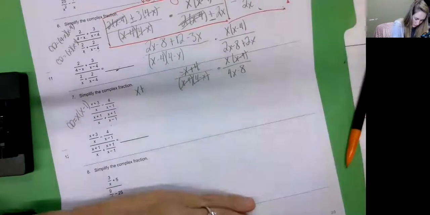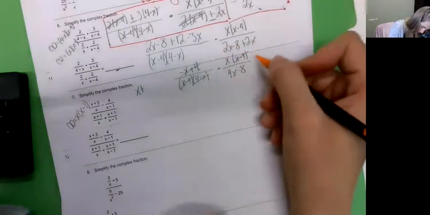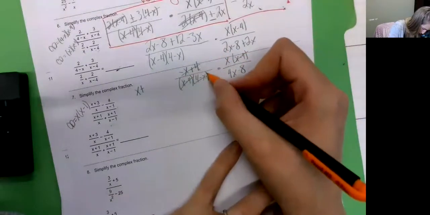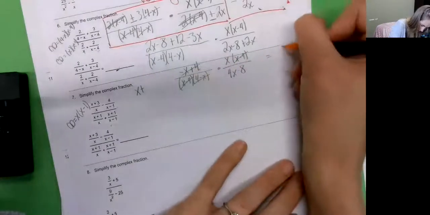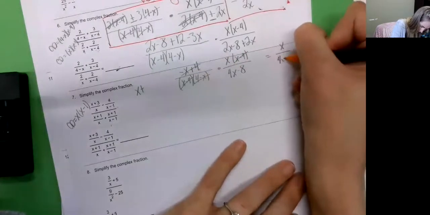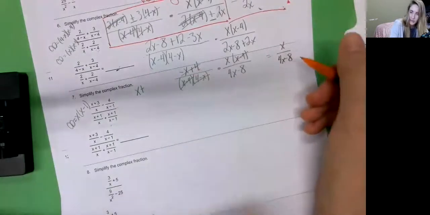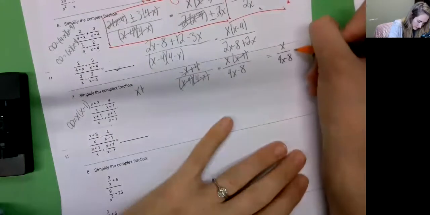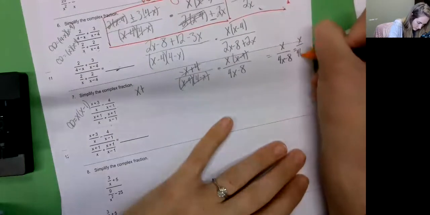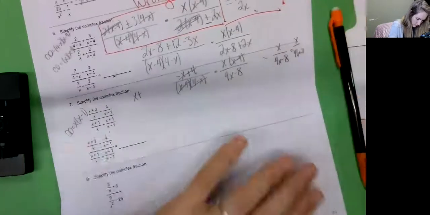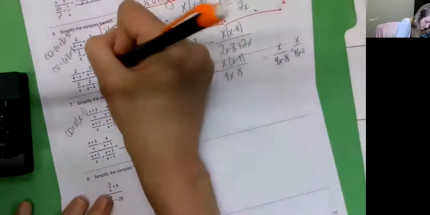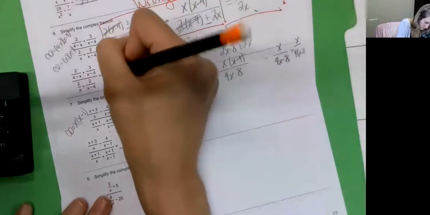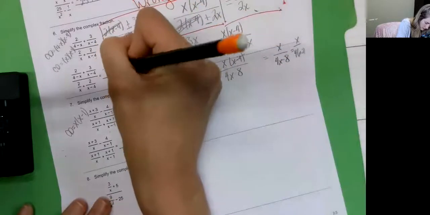This is all wrong. All right, so all I have left on the top, and do they want it factored or not? Because it'd be x over 4x subtract 8, but I could factor a 4 out of this if they want us to. So it could be this or x minus 2. So x over, I'm going to leave it like this and see if it'll take that.